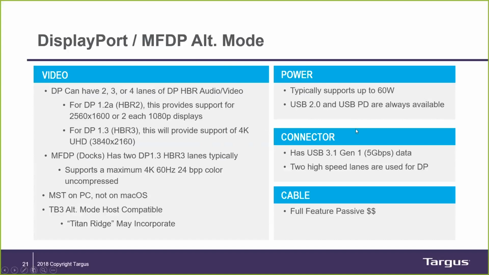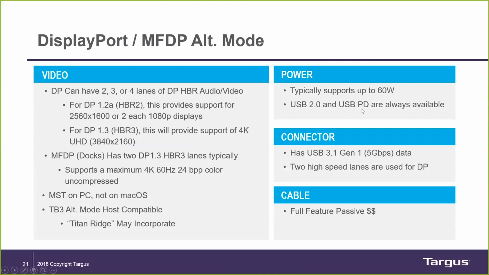Most of the alternate mode docks out there, you'll see they're right around 60 watts. Why are they not 100 watts and so forth? Most of the machines, when I say you're only getting two lanes of video anyway, 60 watts is plenty fine. So that'll work for most machines. There are some higher end Latitudes and some of the ZBooks, et cetera, and so forth that want a little bit more power.